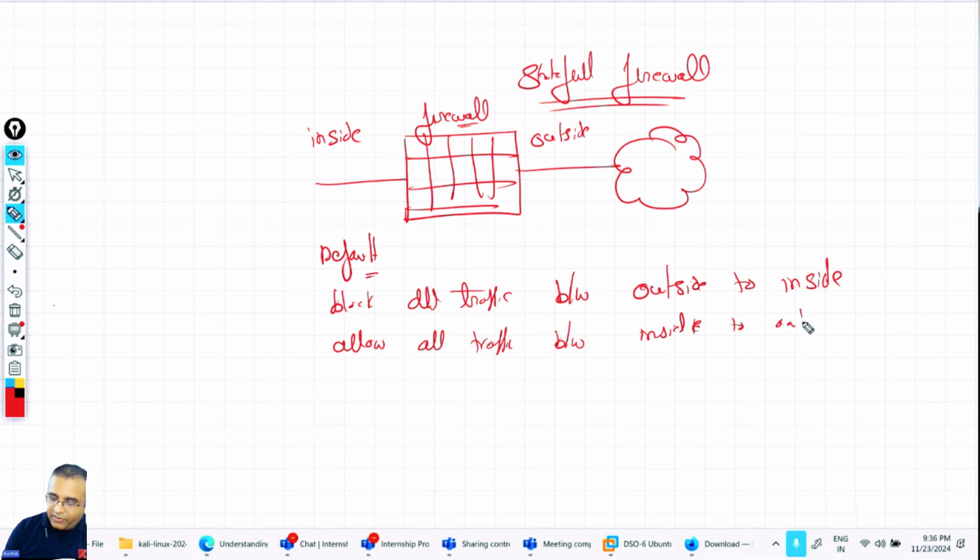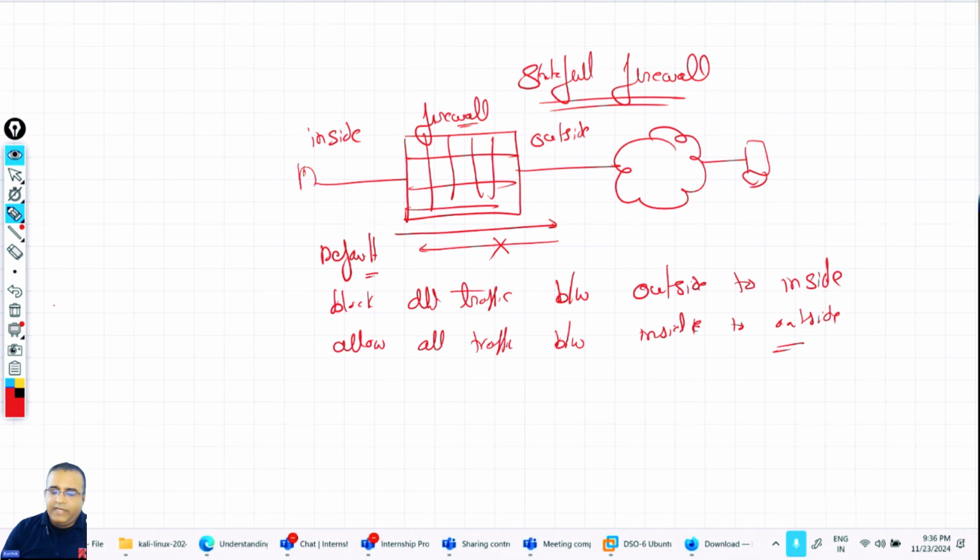This is a very important concept to understand from a firewall perspective. Meaning, if I open Google from here, it is going to allow me to send this information out. But if someone out there tries to connect to this server from outside, it is going to be blocked. That is the default behavior.